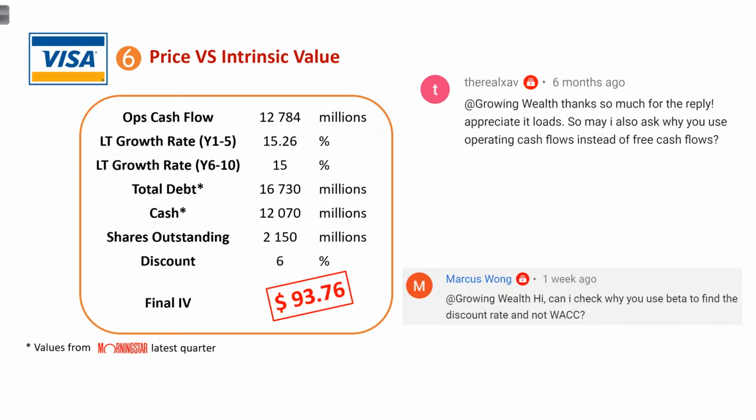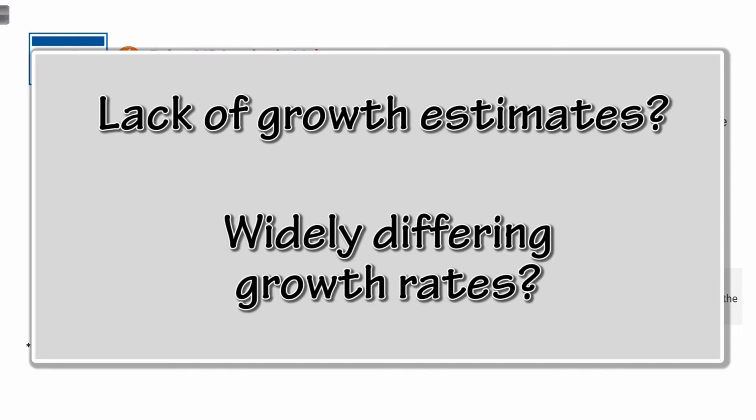With that, the next area of the IV calculation that I want to focus on is the growth rate. This is another problematic area because we have to rely on analyst estimates. If there are no analysts analyzing the company, we have no growth rate. If the analysts from different websites use different models to compute the growth rates, we may have widely differing growth rates. And if so, what do we do?